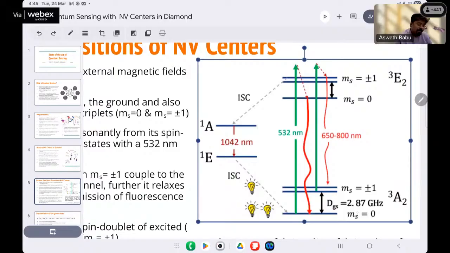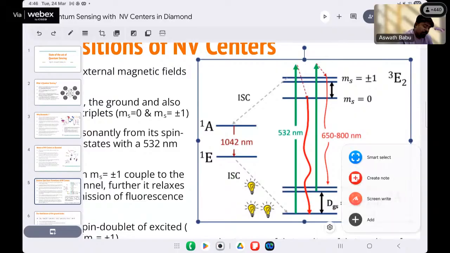Now, what is most important is, if there is a ground state electron before the hyperfine splitting, once the hyperfine splitting happens, if the electron falls to the hyperfine splitting levels, we never know where exactly it falls. Sometimes it may fall all the way to ground, sometimes it may fall into the MS plus or minus 1 states. What is most important is, let's say for the time being it falls to MS0. The system falls to MS0. It's a qubit system I'm talking about.